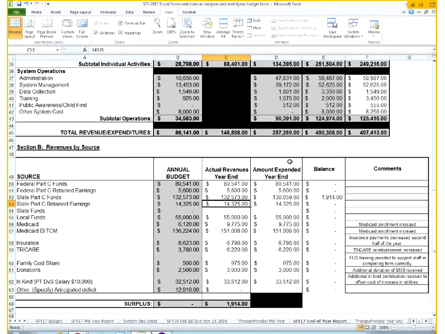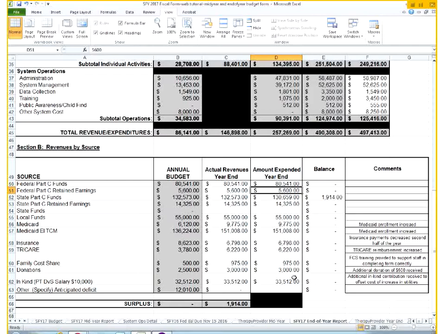Under amount expended, this is where we're going to focus on what was actually spent for the entire year. And let me go back to this federal retained and state return earnings, because we know that we have time frames that that money has to be spent. But again, we're looking at the entire year. And so even though we know that that money has to be expended prior to that mid-year date, we're reporting on the whole year. So if we are looking at the entire year, we received that $5,600 was received within the entire year. And under expended, we spent it. Somewhere within that year, we spent that money, so that would be reported here.